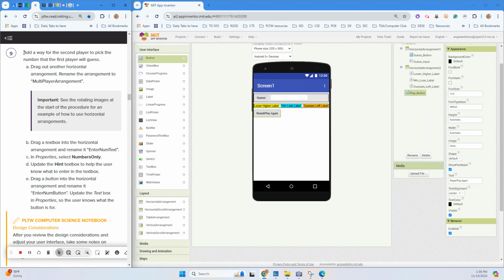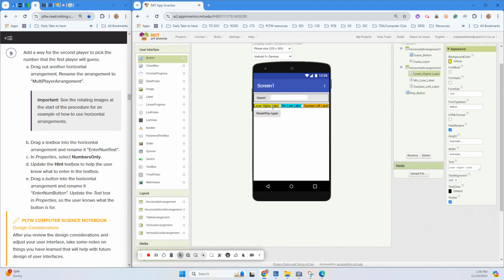Okay, number 9. This is where you're stuck. The colors over here. No, I'm saying, where did you get that from? From step 7, 6, 7, 8. That's what I missed. Okay, you got to follow one at a time. Just one at a time. That's all I'm doing right now is one at a time.